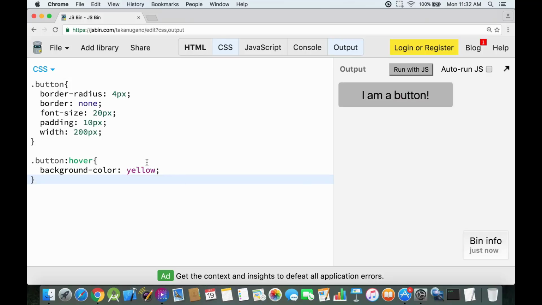Pretty cool, right? Let's make this so it's not as jarring. You could put in any color you like in here. I'm just going to put in light blue. It's going to be a little bit more pleasing on the eyes here. There we go. Hey, that looks pretty good.